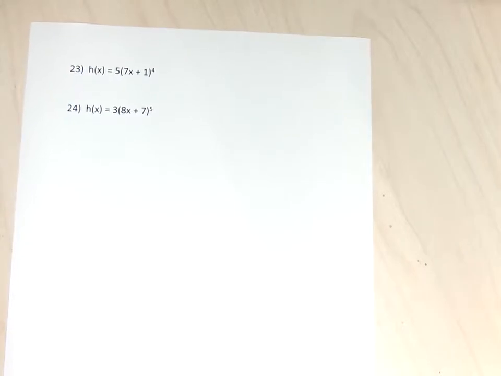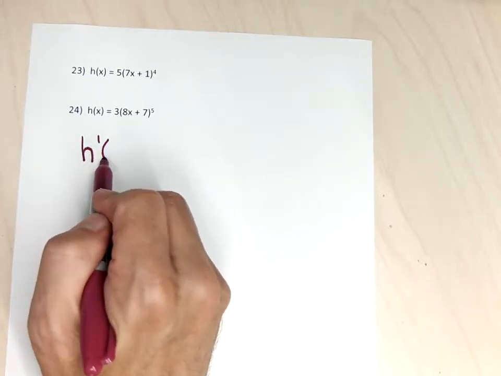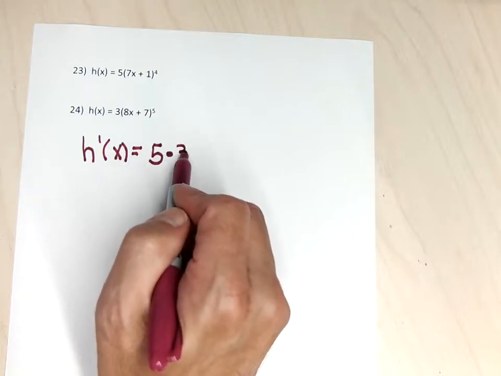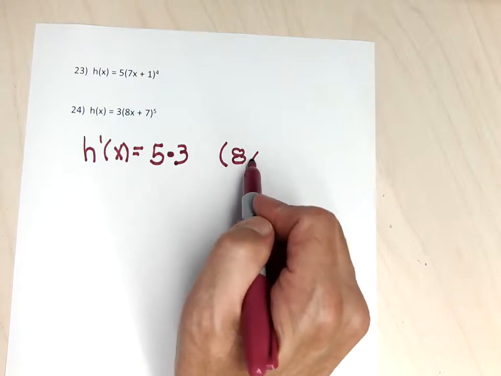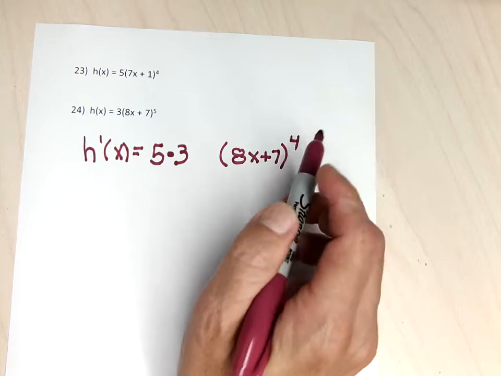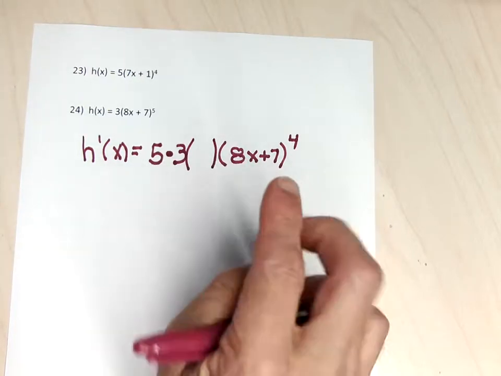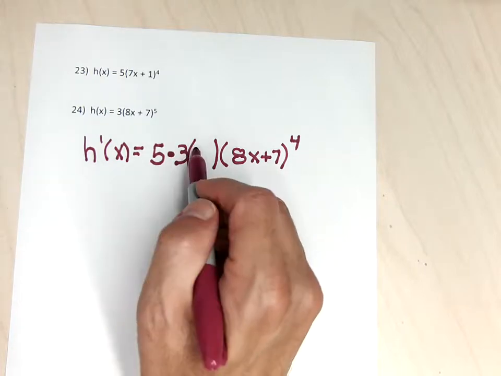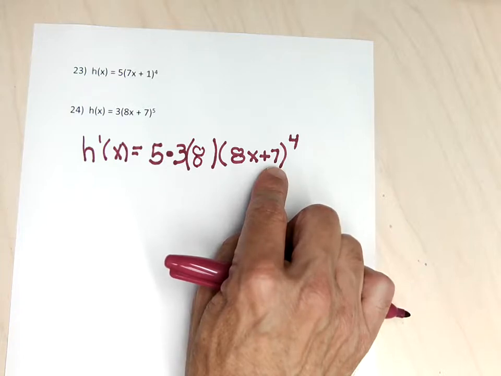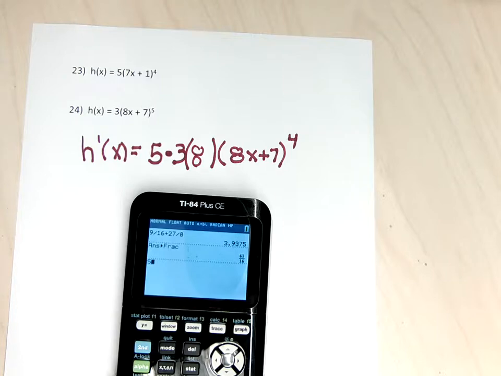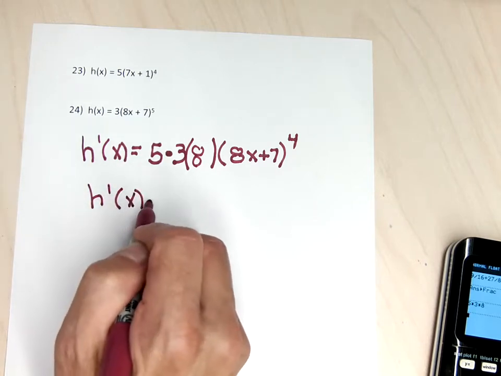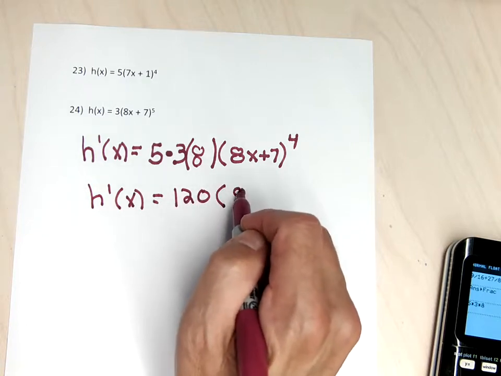So for problem 24, I'll just do a crack at it. You might pause the video and do problem 23. So parentheses with an exponent is a perfect category for a chain rule. To do the derivative, I multiply the exponent by the coefficient, leave myself some room, leave the parentheses unchanged, lower the exponent by 1, and where I have that room, I'm going to take the derivative of each term inside the original parentheses. The derivative of 8x, because it's a first power term, is just the 8 that's in front of the x. The derivative of the 7, because it's a constant, has a derivative of 0. And then the numbers to the left of the parentheses, the 5 times 3 times 8, I'd probably multiply those out and get 120. And so for problem 24, I'd say the best derivative is 120 times 8x plus 7 to the 4th.